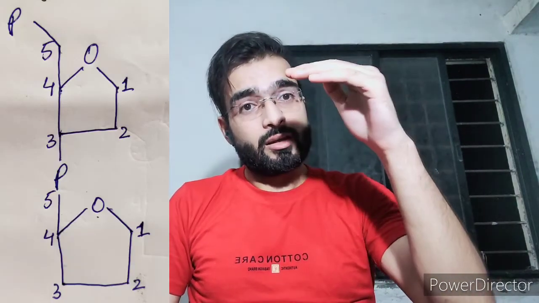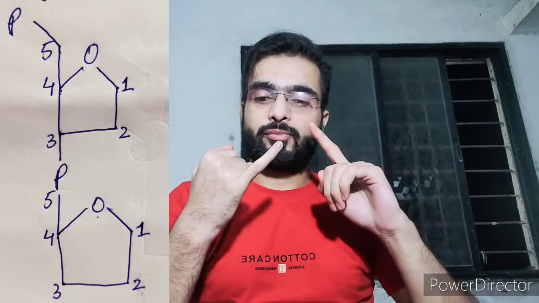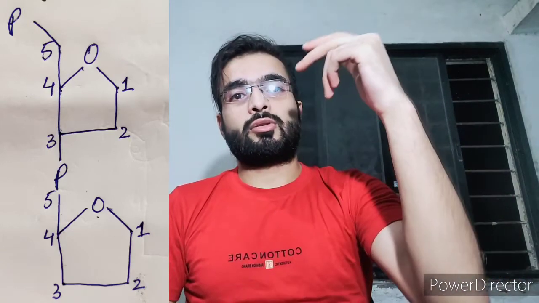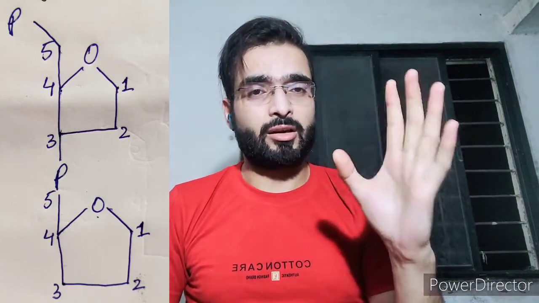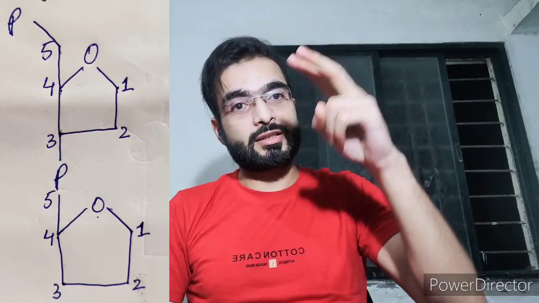Suppose this is one nucleotide and this is another nucleotide. This nucleotide has to get attached with this nucleotide. When this nucleotide gets attached to this nucleotide, it attaches at the carbon number 3 position. So the second nucleotide is attached to the first nucleotide at the carbon number 3 position. The third nucleotide attaches to the second nucleotide at the 3rd carbon position. So it continues and makes one long chain, and that results in the formation of one strand of DNA.